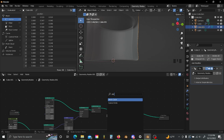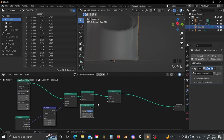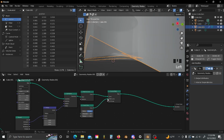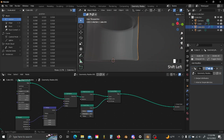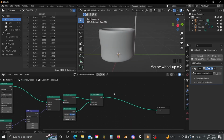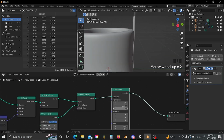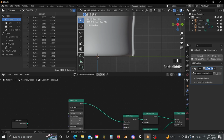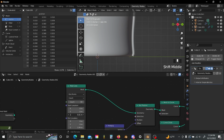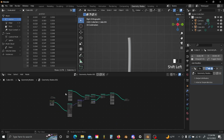Then we can use a basic curve circle as our profile in order to give this some sort of depth. Lower the radius by a whole heck of a lot, and there you go. We'll also have to offset this just a little bit. And I'm also going to adjust our start location just a touch more, and pull down our end just a touch. There we go.